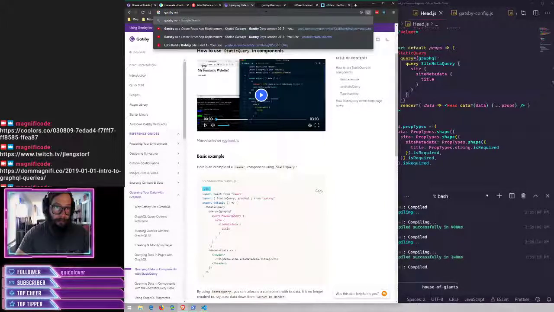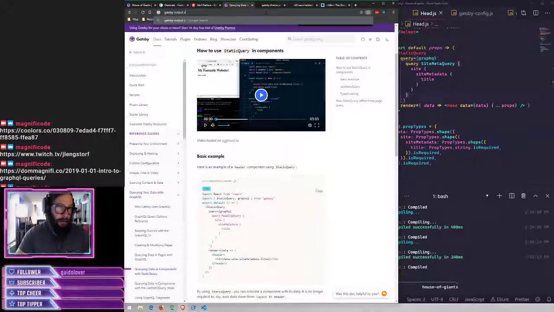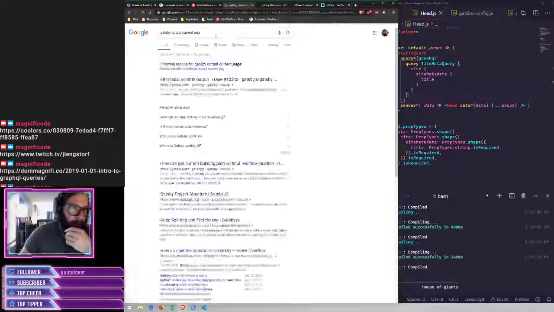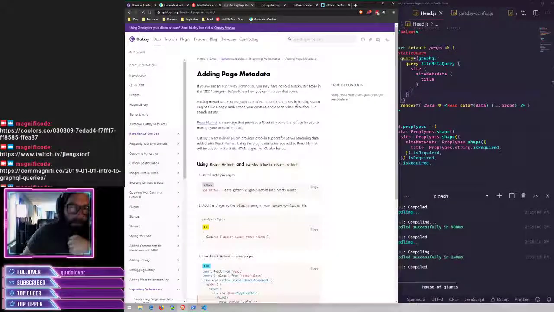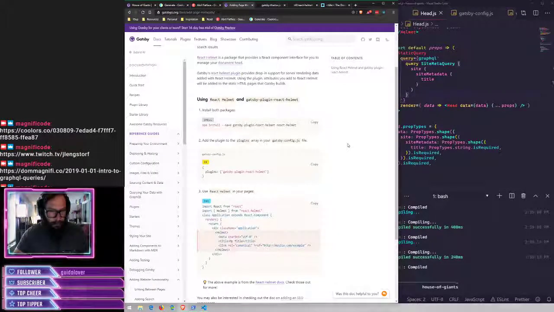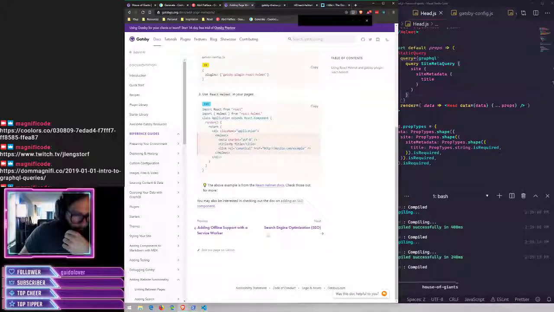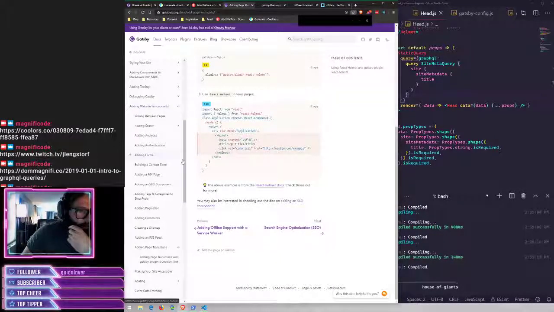Gatsby output current page in title. Let's see.